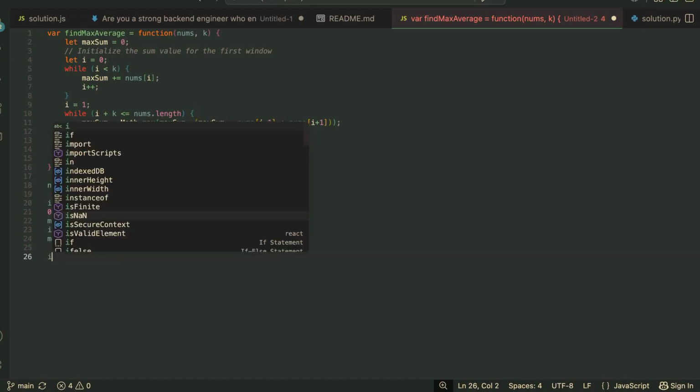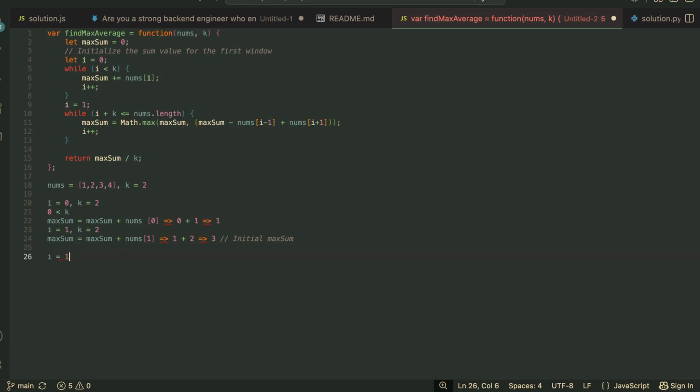After that, we are again initializing I equal to 1. I don't think there's a need because I is already 1. No, we have to. So we have initialized I equal to 1. Then I plus k, that is 1 plus 2, is 3, which should be less than or equal to nums dot length, which is 4.